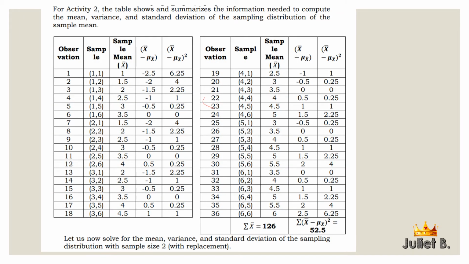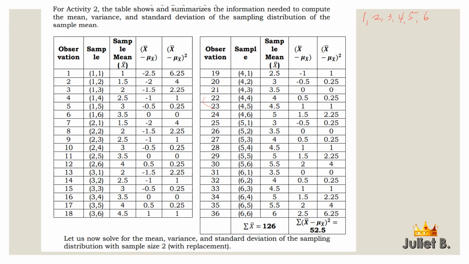So, for us to construct a sampling distribution of the sample mean, of course, we will have to list down all the possible samples taken from the population with replacement. That is what it says. So, listing down all the possible samples of size 2, we know that our population is 1, 2, 3, 4, 5, 6. So, we list all the samples of size 2 here. So, how do we list? With replacement.